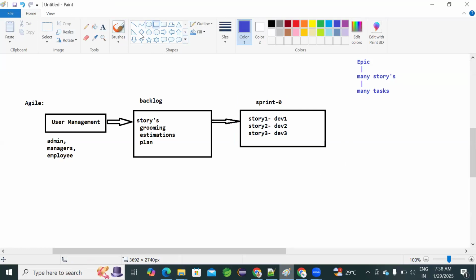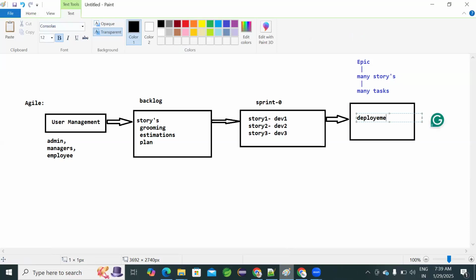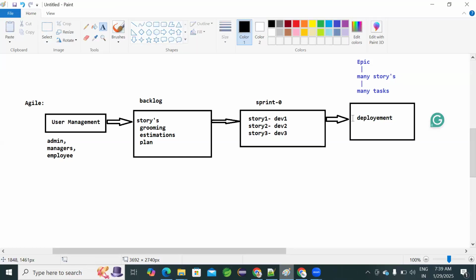Once this sprint is done, whatever we have done in this sprint, we will deliver it. That will go for the deployment, so that by the sprint completion, the end user can see the product. Within the next 2 or 3 weeks, it will go for deployment. They can see the end product, feel it, and use it. They see this is the quality, this is how it was delivered. Okay, let me give the next module. So module by module or feature by feature, they can give the requirements.